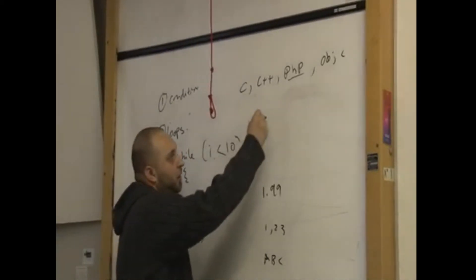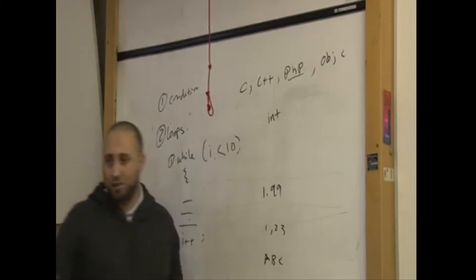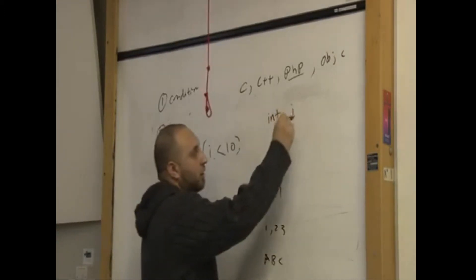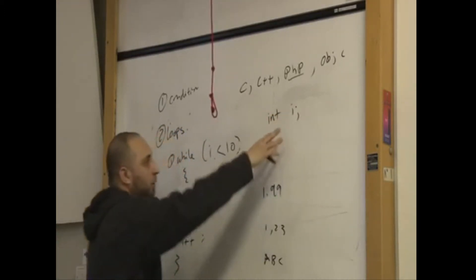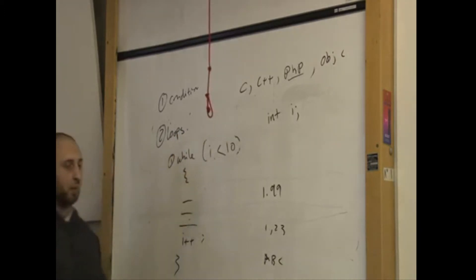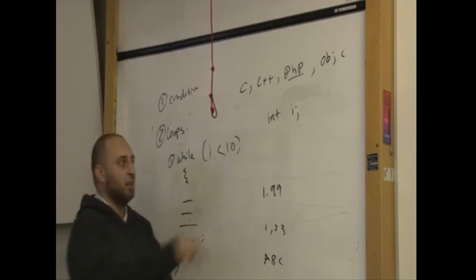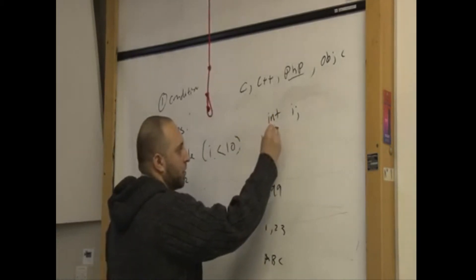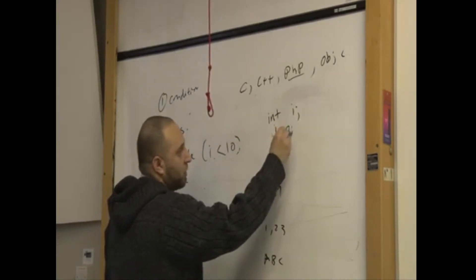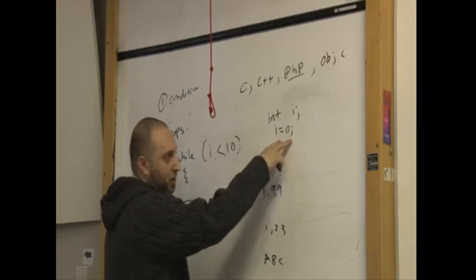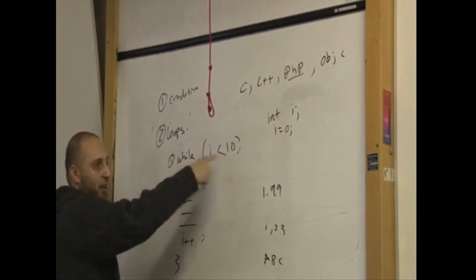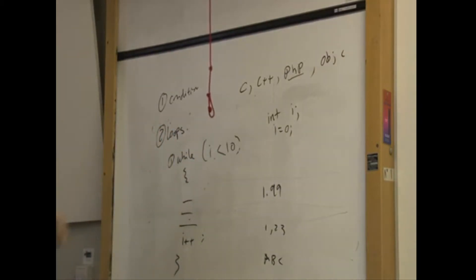In most languages, like C, C++, Pascal, PHP, not PHP actually, but PHP is slightly different. And Objective-C as well. In these three languages, at least in Java, you would need to define what that container will contain, like that i, what it would contain. So we'll need to say something like int as for integer, i, and then we'll define that at the top here before we actually go into the while loop. And then we'll start doing the conditions if i is less than 10. But what we'll need to do as well is say i equals 0. So we'll initialize it. This is where you initialize the i. So it's 0, and every time it just keeps adding 1 to it.